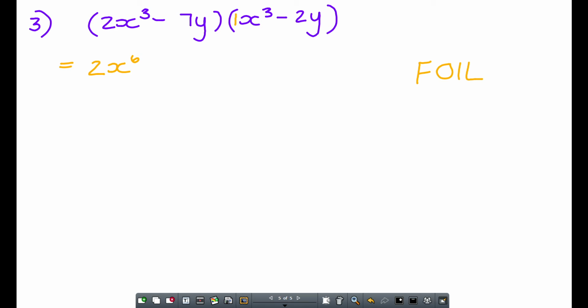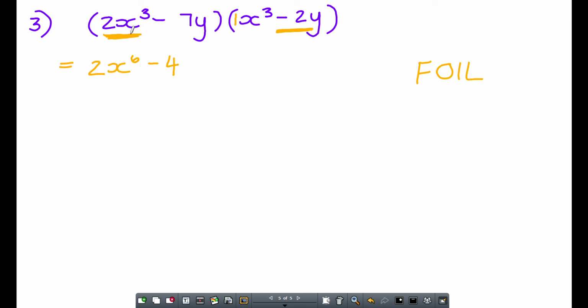Now, to answer your question, the O is for outer. So that means that I'm going to multiply this term with that one. Do you guys see that? And now it's an x and a y. So we said we first start with a coefficient, and then we do the unknowns. So 2 times minus 2, a positive times a negative, is going to give me negative 4. And remember, you can use your calculator for that.